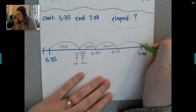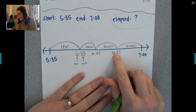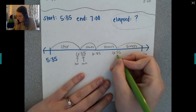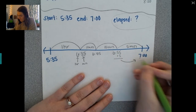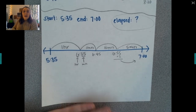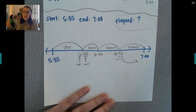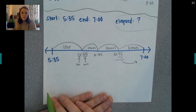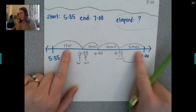I only have 5, and I know it's a big jump, but I only have 5 more minutes to go until I reach 7, because 55 plus 5 will give me my 7 o'clock, because there are 60 minutes in an hour. I don't say 6:60, I say 7 o'clock, because once you hit 60, we bump it up to the next hour. So now, to figure out my elapsed time, I just have to count all my little humps.